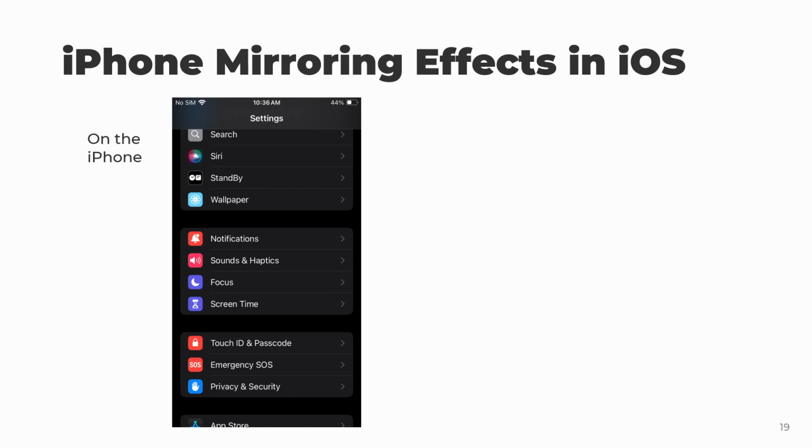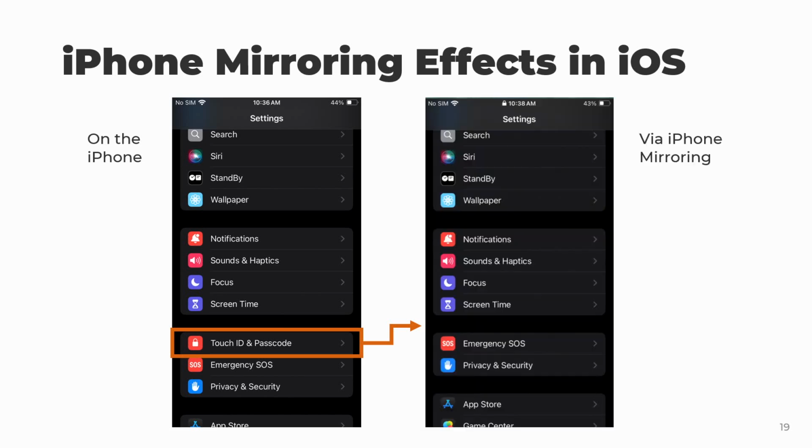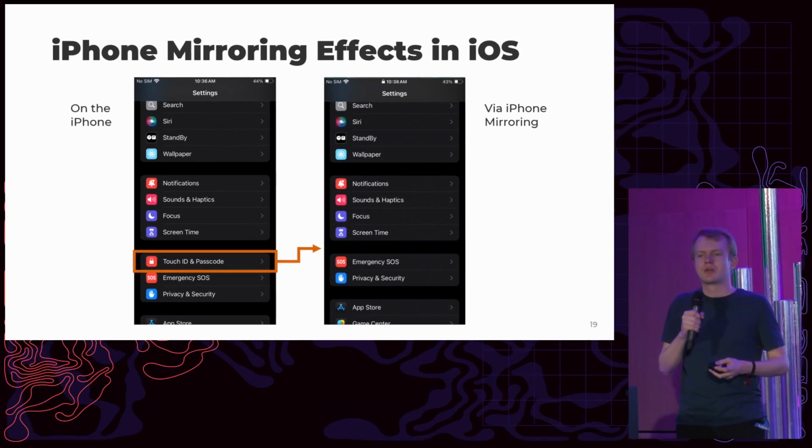Before that, let's look at how they actually implemented all of this and what impact iPhone mirroring has when you're using the iPhone. Again, this is an example I already told you about a moment ago, which is that you cannot change your Touch ID and passcode. So in this case, it's an iPhone with a fingerprint sensor, but it could also be Face ID. You can change these settings while you're remote controlling the iPhone. And apparently, the settings app seems to be aware of the fact that the iPhone is being remote controlled, but we should keep in mind that Apple currently does not provide any public API to developers to check whether the iPhone is currently in such a state. So these system applications are the only ones who are capable of actually checking.